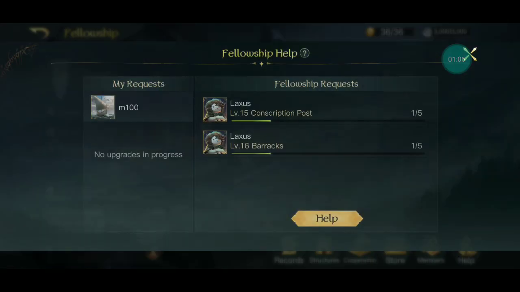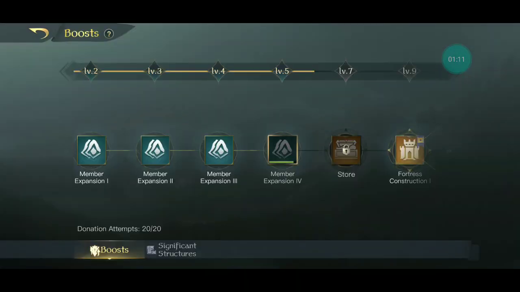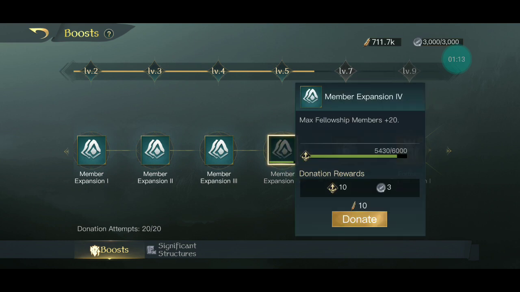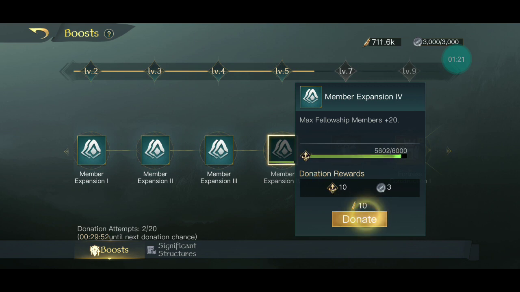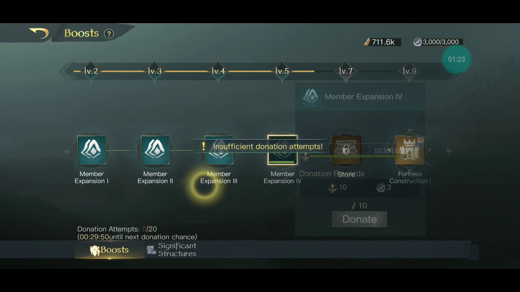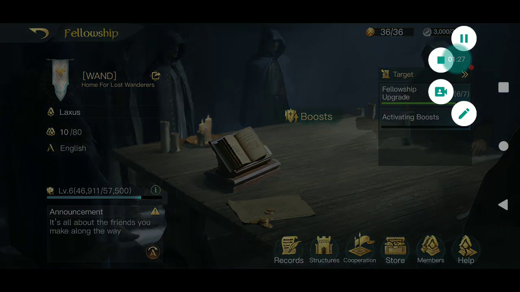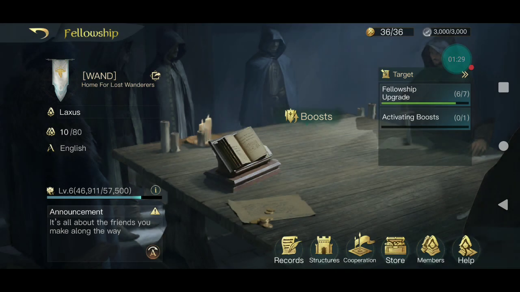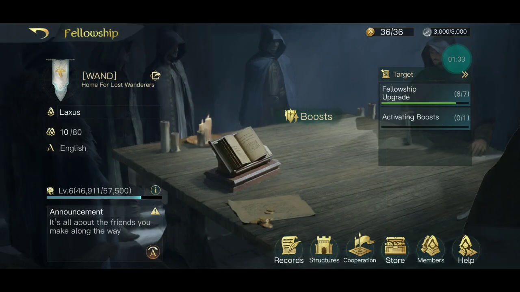Some fellowship members need help, and also I can donate Elder Built grain in order to enlarge the maximum number of members. Oh, misclicked.